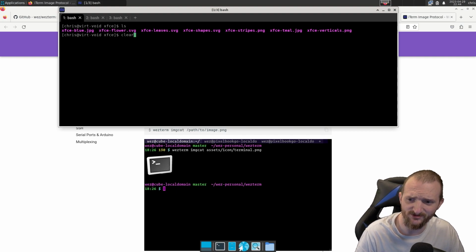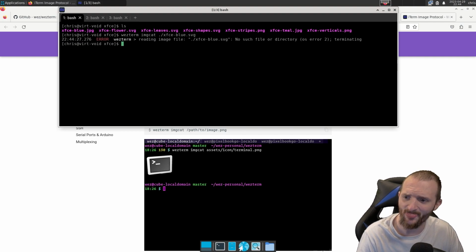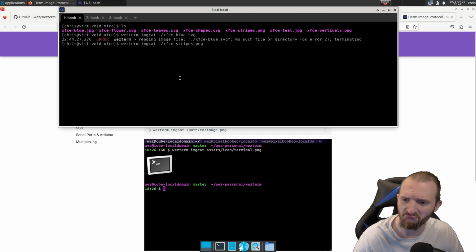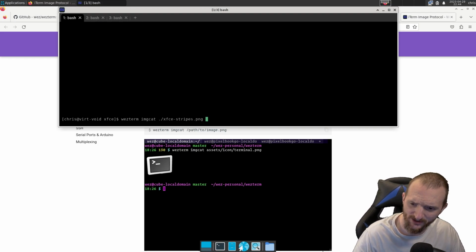Let's see if it can do SVG support too. Nope. Okay, that's fine. It can't do SVG, but it can do PNG. No, it can do JPEG. Let's see if it can do PNG. Let's try stripes. It wanted to render something, didn't it?